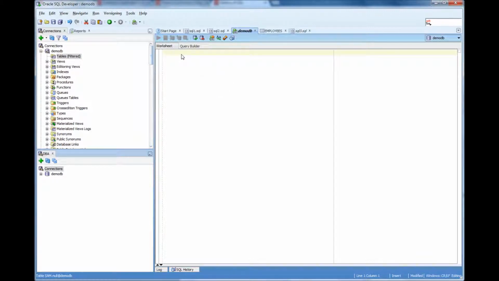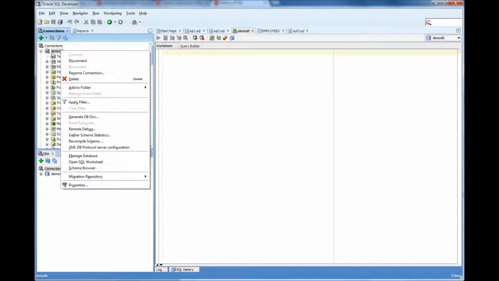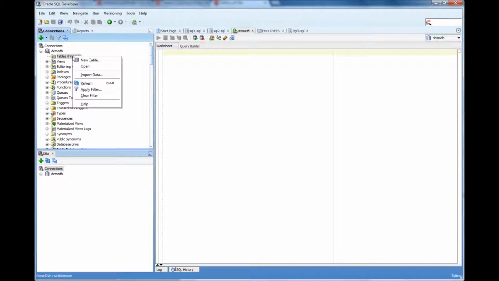Those who watched video 62, which is about creating a table using a SELECT method, may notice that I stumbled on something. I was looking for a refresh button at the database level. But you go to the tables and then do a refresh, and then it will show the table that I just created a few minutes ago. Okay, so now back to SELECT.